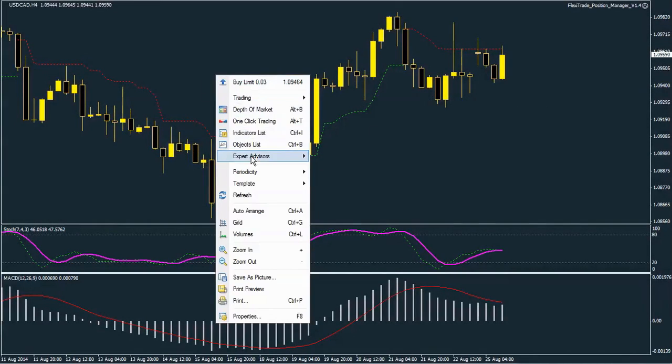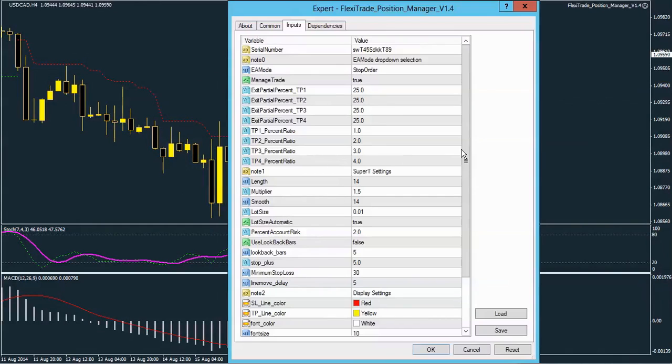Before we take a look at the FlexiTrade Position Manager in action, let's check out some of the main user inputs in the EA Properties window. The FlexiTrade EA was designed to permit a flexible range of trading styles and user options for order types, reward settings and risk parameters. It's very easy to apply to a chart, it's adaptable to changing market conditions and very simple in its functionality.